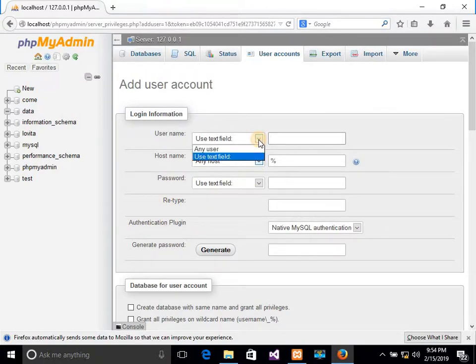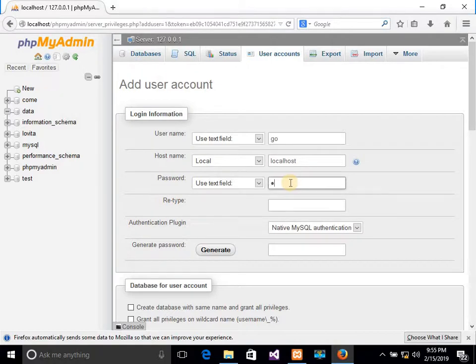Now we are going to create a new user account. Here you give a name to your user account. For example, I named the database data, so let me go for a short name like go to be the name of the user account. For the host name, you select local. For the password, you can decide to leave it blank, or you can type in a password of your choice.